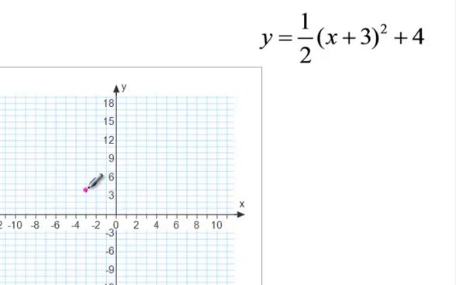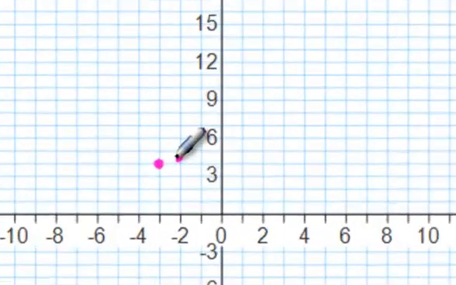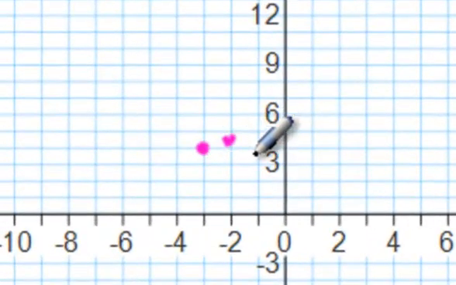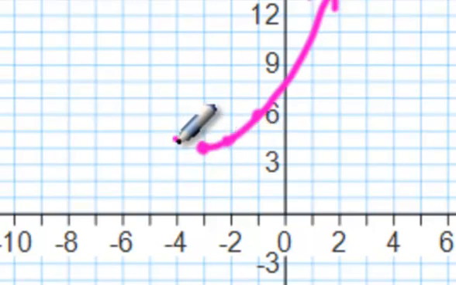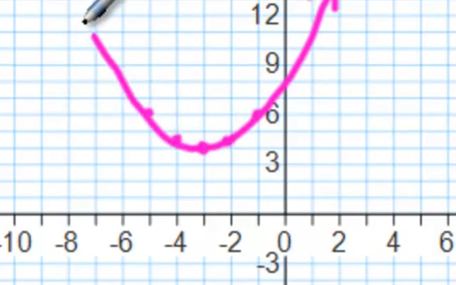Now, normally, you go 1 over, then you square it, and you go 1 up. But with this situation here, because we have a 1 half here, you're going to times 1 half times however much you're supposed to go up. You're going to take half of whatever you go up. So instead of 1 up, we're going to go half up, because 1 times 1 half is just 1 half. And if we went 2 over, normally, we'd go 2 over squared. You'd go 4 up. 1, 2, 3, 4. But 4 times 1 half, or half of 4 is just 2. Notice this graph is wider. And already, for this course, that is good enough just to get a basic parabola going here. And let's do the other side, too. 1 over and half up. And then we went 2 over, and instead of 4 up, we only went half of 4, which was 2. And then we drew that in there.